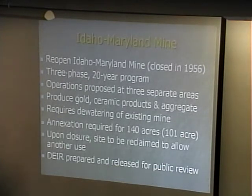These application pieces are still in play for the city, of course, and were critiqued through the EIR process. We did prepare that draft EIR and released it for public review, and I think the council is fully aware getting to the point of preparing the EIR took a number of years, and because we went through a master environmental assessment and expanded initial study, the applicant revised their full application a couple times to address certain questions.